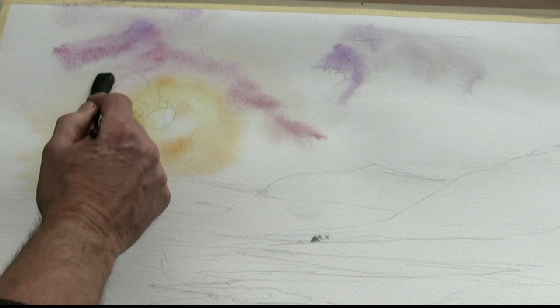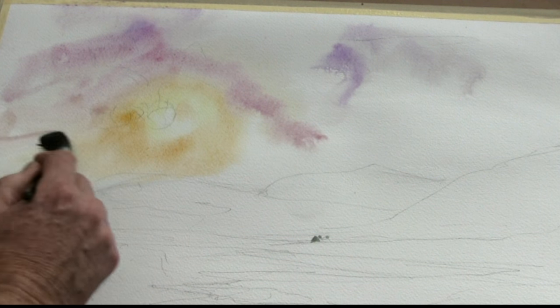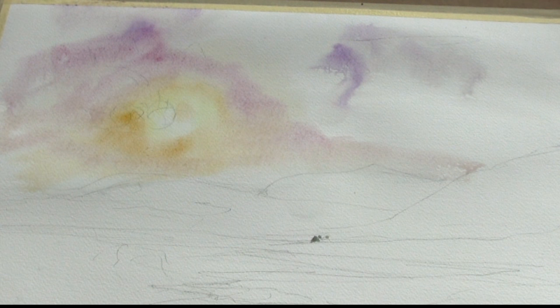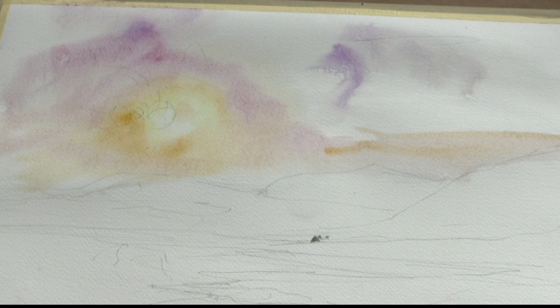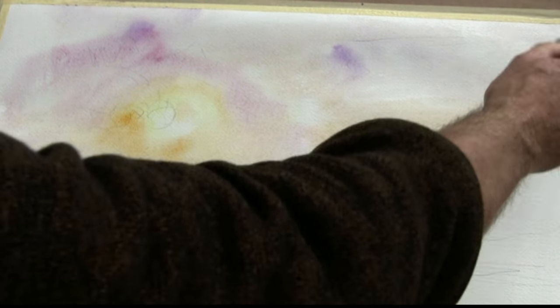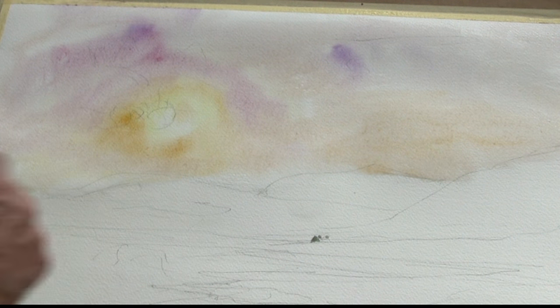Just coming out and round these edges down here, very light at the moment. I'm going to suddenly go stronger in just a moment. Taking this yellow ochre and just letting that cover wash of yellow ochre right through here, just getting these wet effects. I don't want the paint to dry out yet — I want it to be nice and wet. See the lovely effects we're getting there.